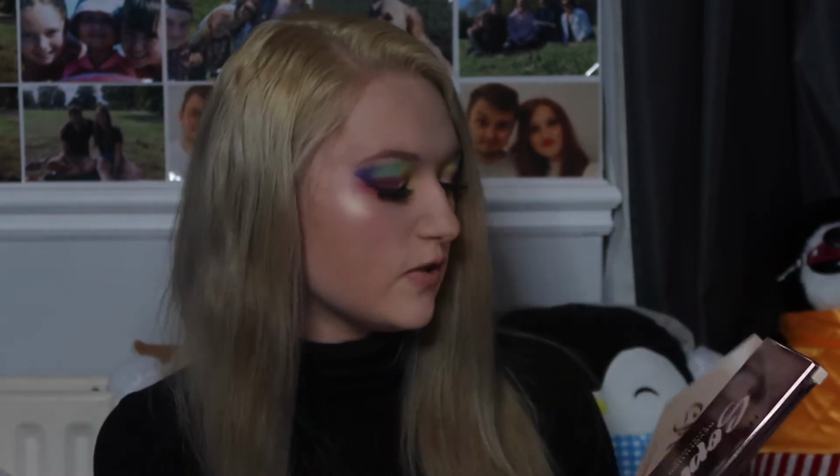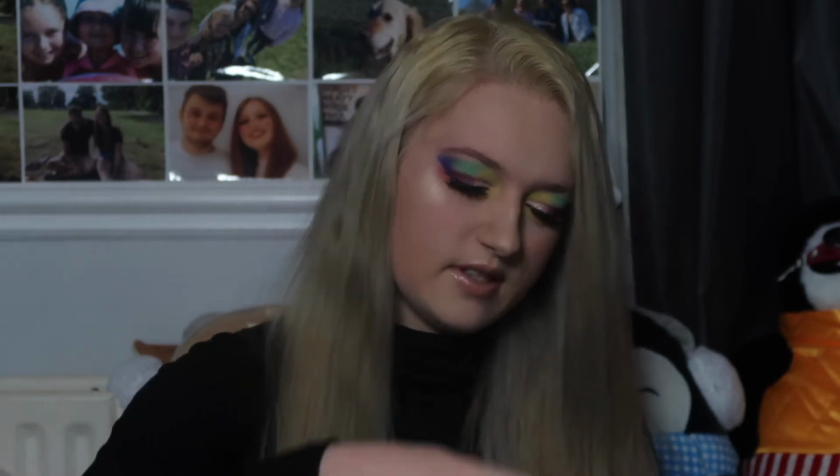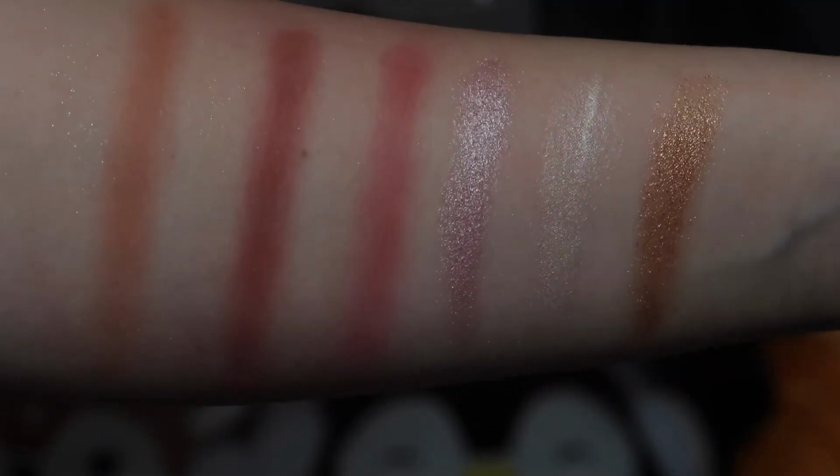So obviously, first off, a bit biased, I'm going to have to start off with the amazing Sophie Does Life eyeshadow palettes. So she's got two. She's got the Ultra, so this was just the Soap X Revolution one, and then she also did the Soap X Extra Spice. I think it was either later that year or the next year. But in her first palette that she did, you can't really see because, as you can see, I have used a lot of these shades.